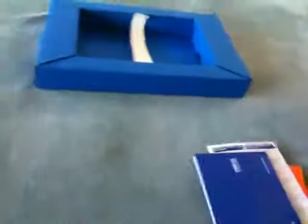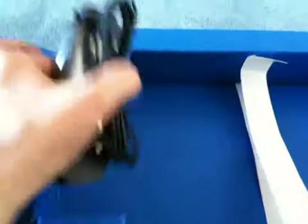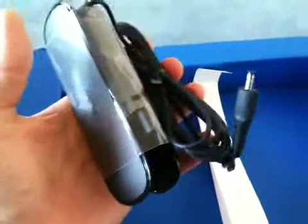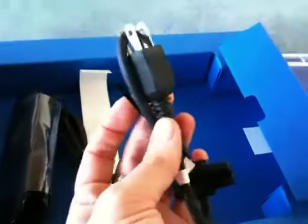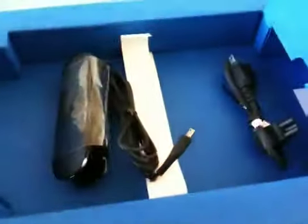So this is all the stuff that was in this box. There's more. Wait, there's more. So what's very clever, that they've put these little side things here. And in here you have the AC adapter, which is pretty small. Not the smallest one I've seen, but not bad. And then you have, on the other side here, I'll just put this there, you have another thing with the AC adapter plug. So that's it. That's, I think, all there is in the box.